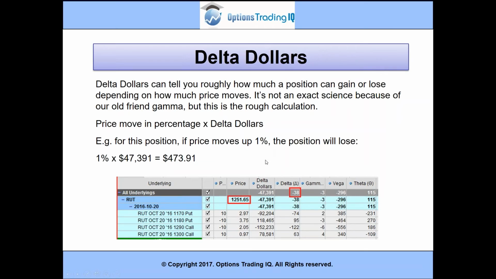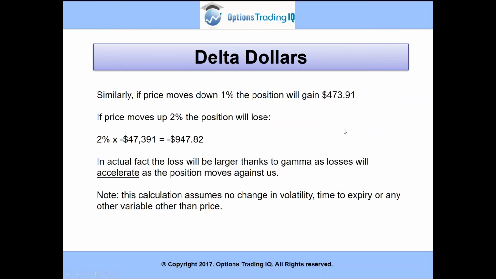Again, another example, let's say you have an account size of, let's say 20,000 and you've got this $10,000 at risk in condors. So you're risking 50% of your portfolio in iron condors. Delta dollars 47,000. You're over 200% in terms of your total capital. Okay, so again, probably too high and you'd want to do something about it. These are all from Interactive Brokers as well, these screenshots, but I would assume most other brokers would have a similar metric. If they don't, again, really easy to calculate, 38 times 1251, okay, if you have to calculate it yourself.